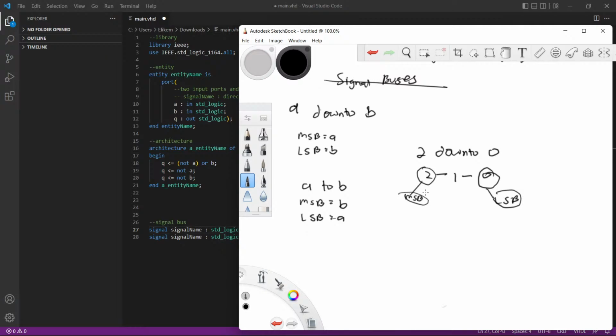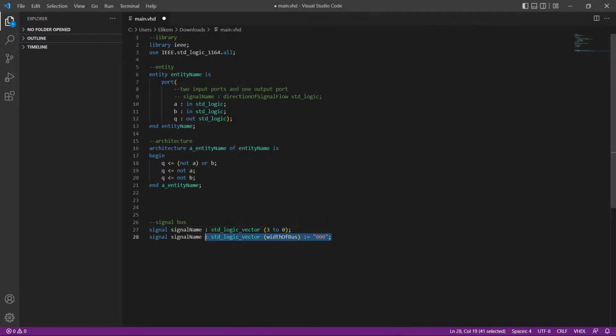Let me just go over it again. Vectors are accessed the same way as in any programming language that you might know, using your index. This is how you would access it.